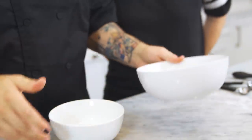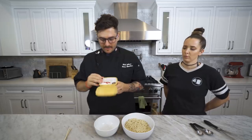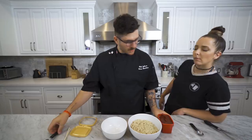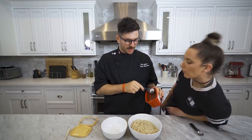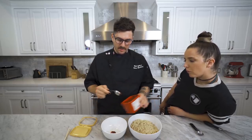Our girlfriend has arrived. She is looking over our shoulder, just in awe at our greatness, at what we have created so far, which is literally just boiling noodles. So we're gonna start by busting out, let's do the gochujang first. This is the hot Korean pepper paste. We have our noodles. It is sauce time. So we're gonna do, I'm gonna say tablespoons of this. It just says spoons. So I'm gonna say tablespoons, because I always go bigger. Go big or go home.